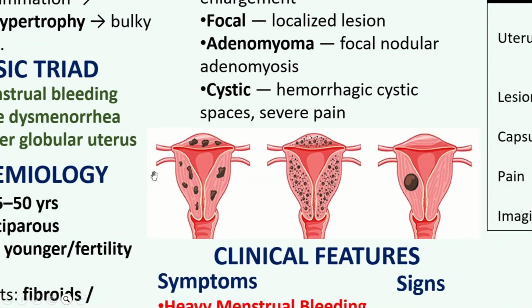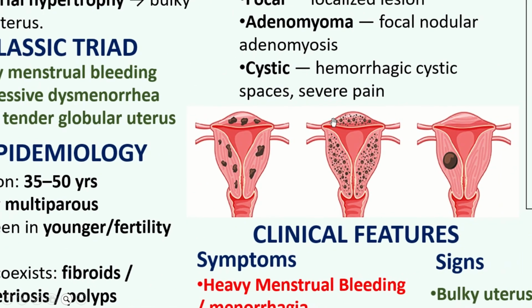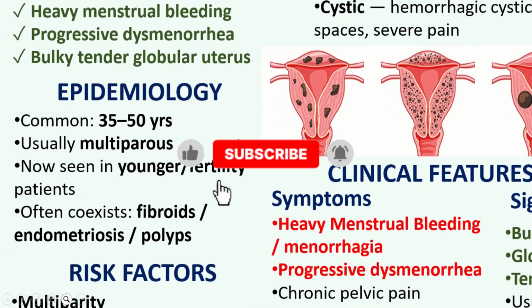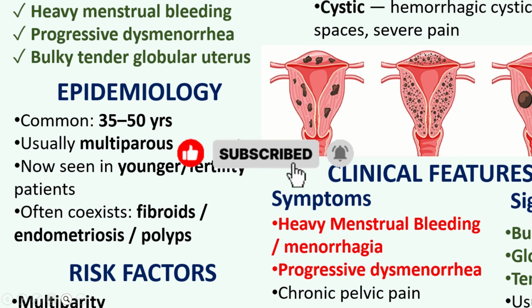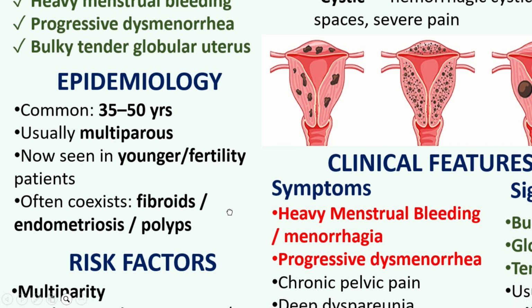If you take a sneak peek at these images, this is an understanding of what's actually happening. These dark spots, the brown spots, are the endometrial tissue, and they are found within the muscle, and during the cycle, they can increase in size, bleed within the muscle, cause a lot of pain, and lead to the heavy menstrual bleeding. And as you have seen, the muscle is going to hypertrophy and increase in size, so the uterus is going to increase in size. Sometimes when you try to examine it, it may feel like an 8 to 12 week uterus would be if it was gravid or if there was a fetus.